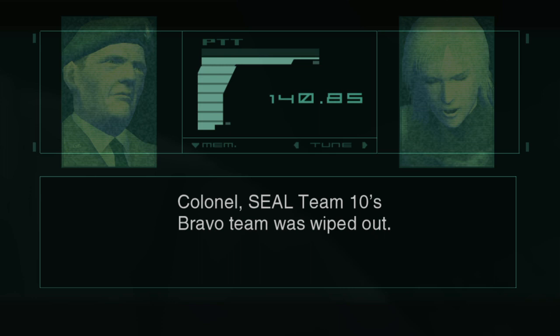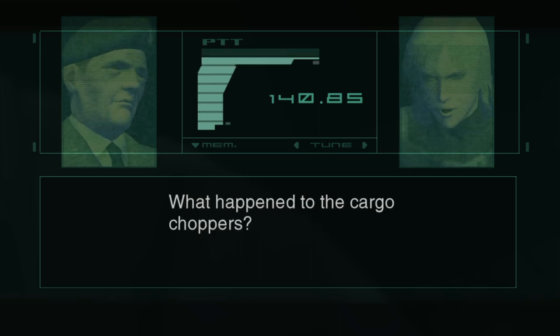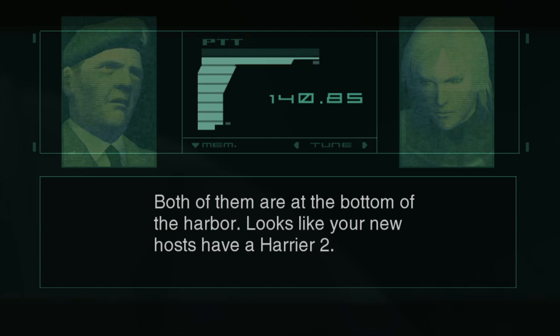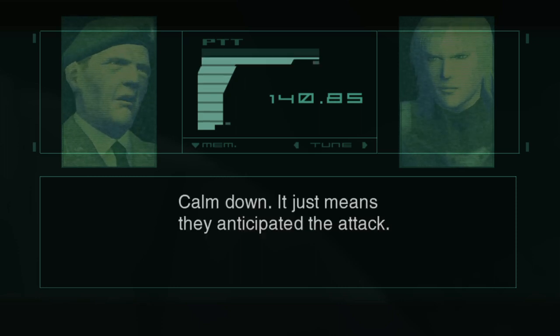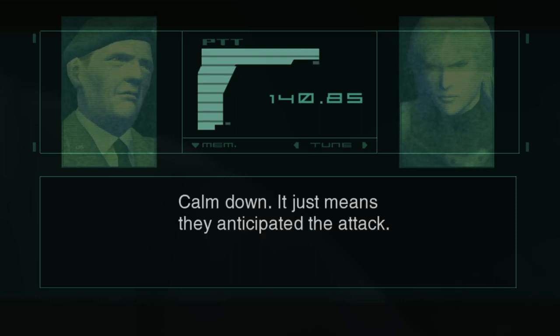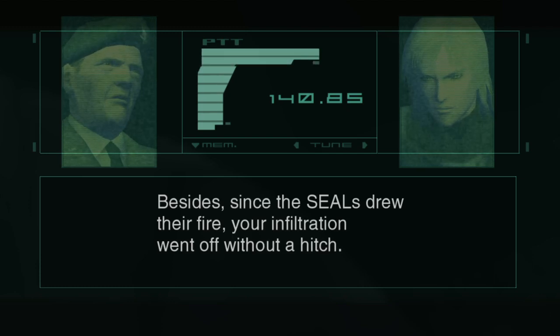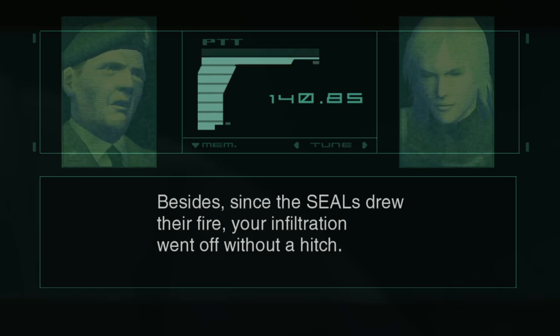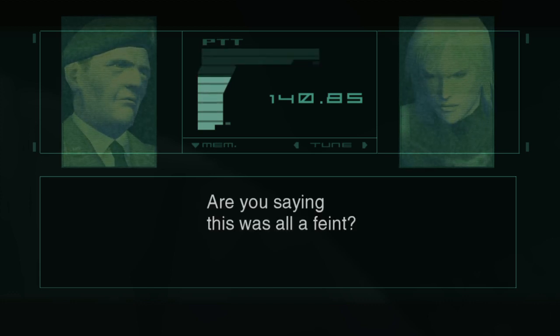Colonel. SEAL Team 10's Bravo team was wiped out. I see. What happened to the cargo choppers? Both of them are at the bottom of the harbor. Looks like your new hosts have a Harrier, too. A Harrier? What is this? Calm down. It just means they anticipated the attack. What? Besides, since the SEALs drew their fire, your infiltration went off without a hitch. On top of that, we know their defensive capabilities. Are you saying this was all a feint?